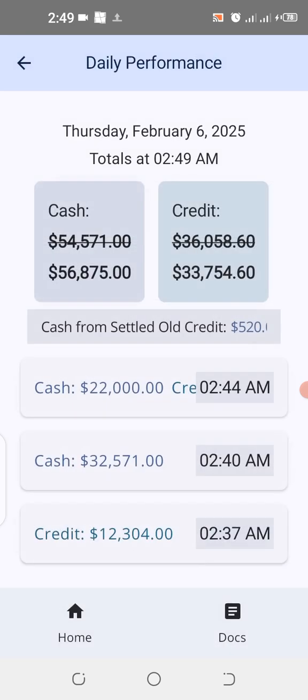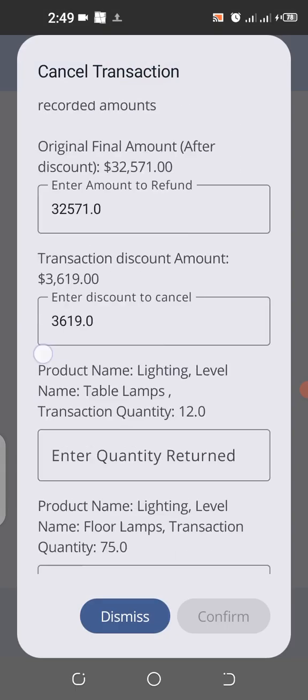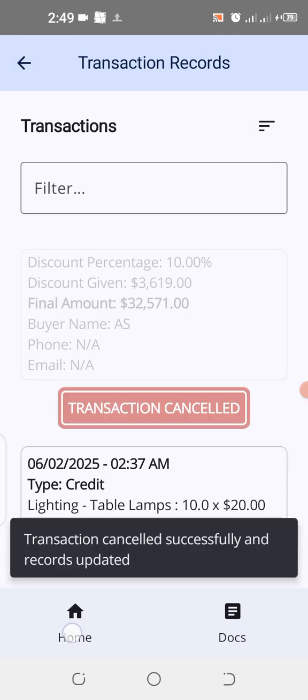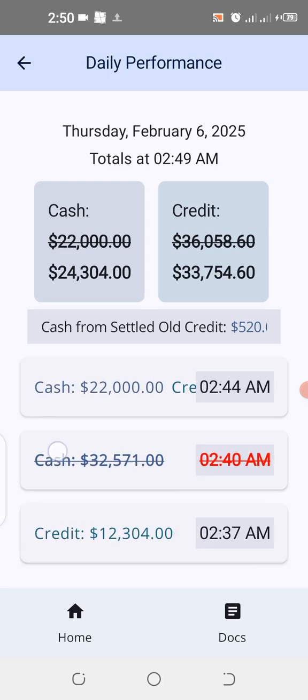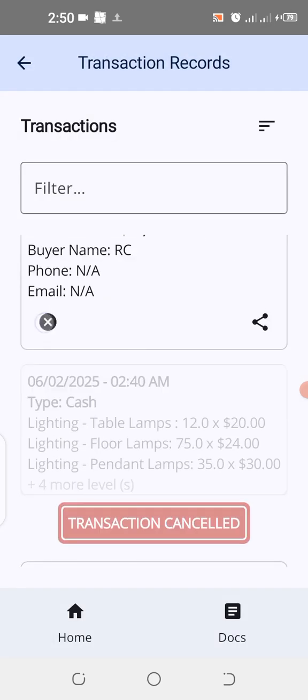You can see cash and credit have been adjusted and stock has been adjusted as well. Let me proceed to cancel more. You should notice the changes in cash, credit, and stock.